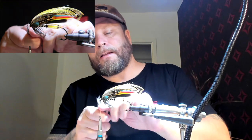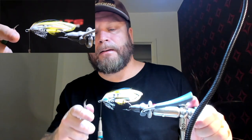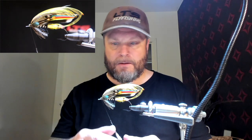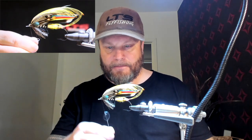Okay, so now it's time to cut the leftovers and finish off the head of the fly. So I'm gonna wax the thread again. Ooh, notice I almost cut it. So let's reattach that one.